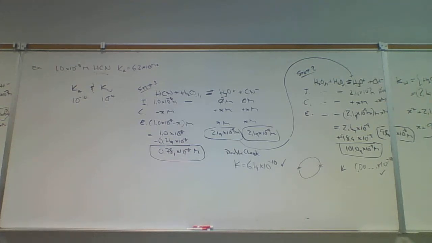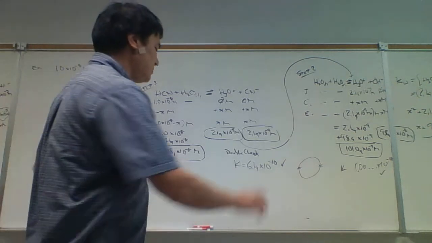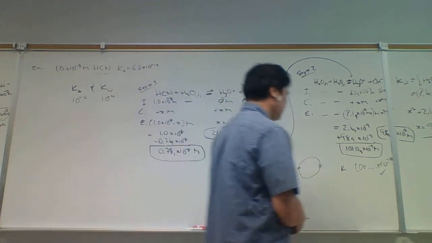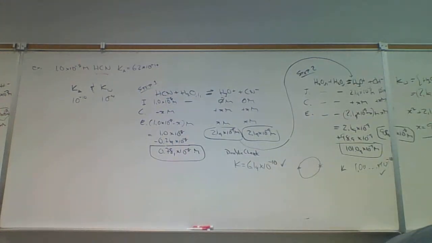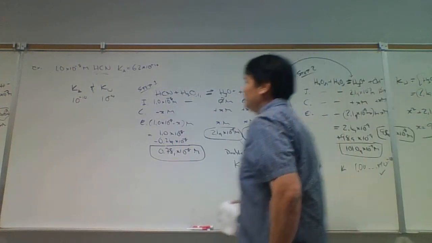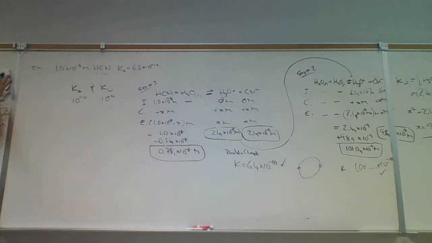Do you remember the HCl problem? We ran into this exact same scenario before, but I didn't factor this in. The first multiple equilibrium problem we did was HCl. Do you have the numbers for that? Did anybody write them down? The numbers for the HCl? Think back to 1.0 times 10 to the minus 8 molar HCl.